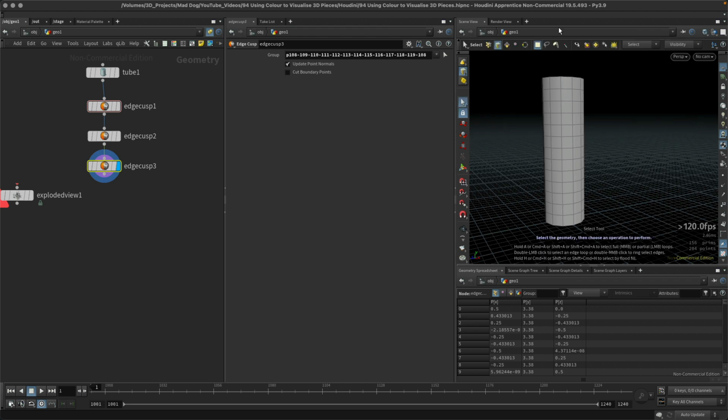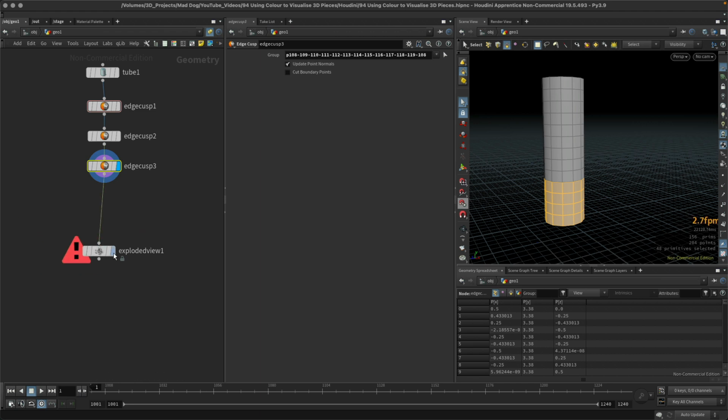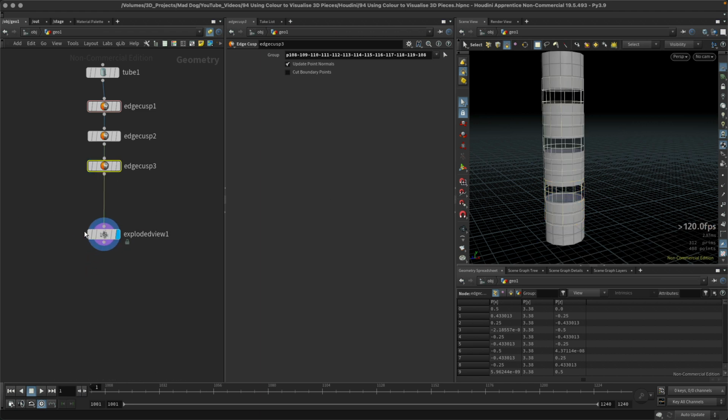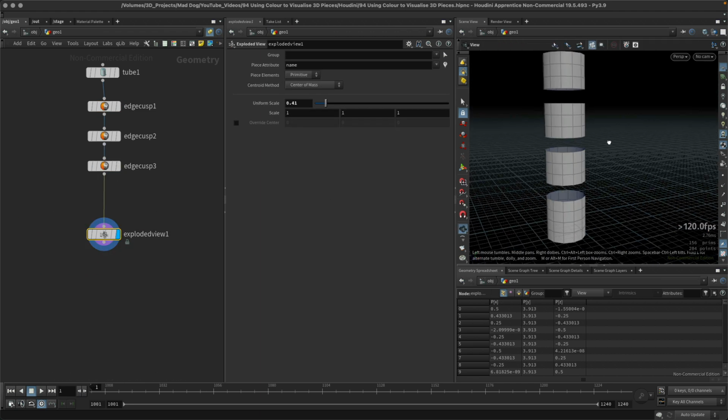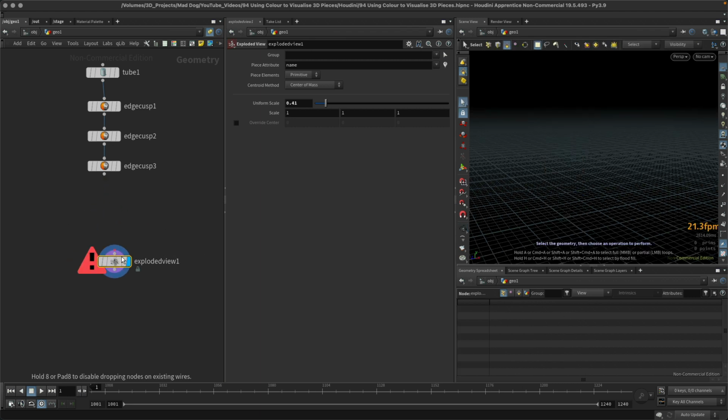Let's check that. Select, and 1. Oop. Can we please select that properly? There we go. 2, 3, and 4. My tablet is not really reacting today for some reason. Okay, I can also use my exploded view, and then I can see those individual pieces. All right, cool. But let's take away that.